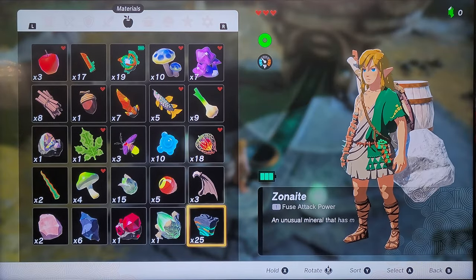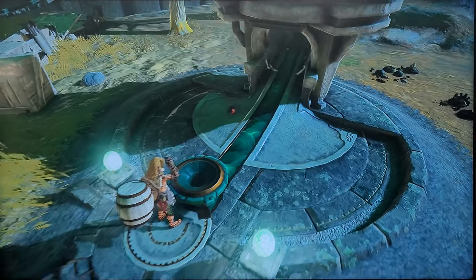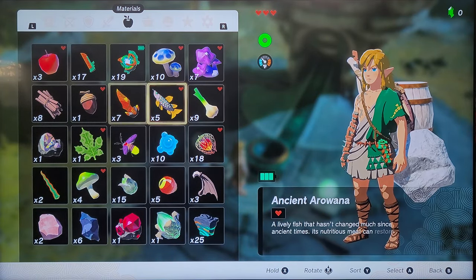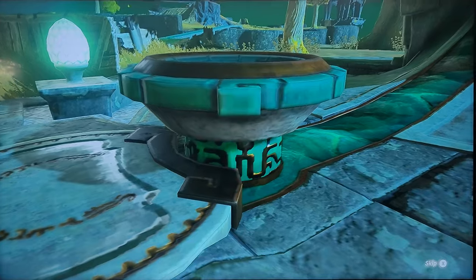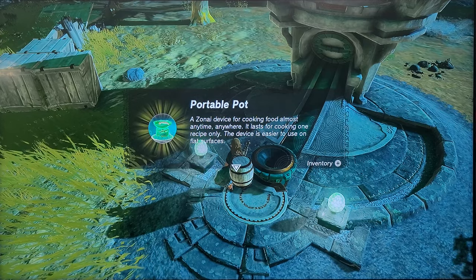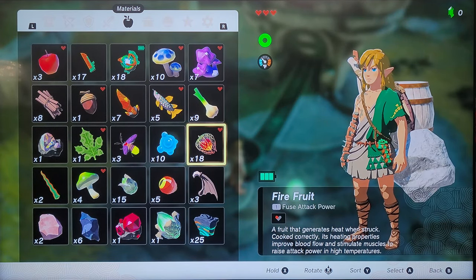Want one maybe? Okay. Oh! Maybe it needed that core too, right? It didn't drop the core back, did it? So we'll try a core. And one of these. What is that? Portable pot? What? Oh, guys! Portable pot? What the hell? And then I got my flame fruit back. Okay, that's weird. Okay, how did I make that flame thing in the first place?